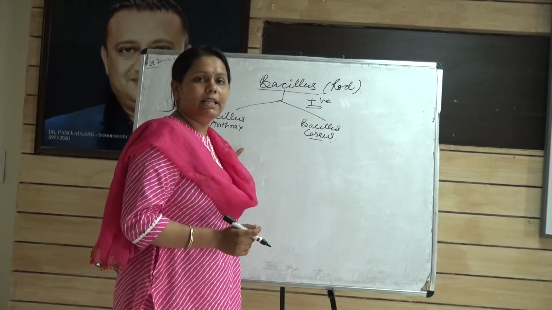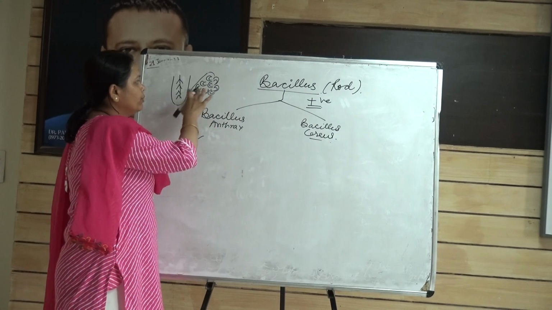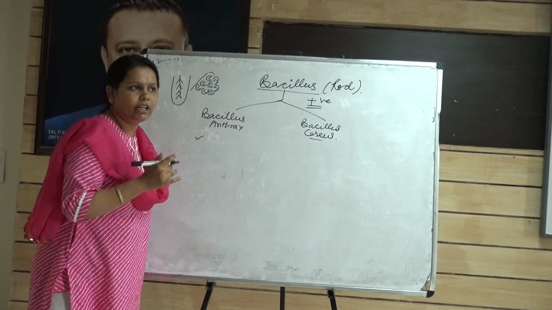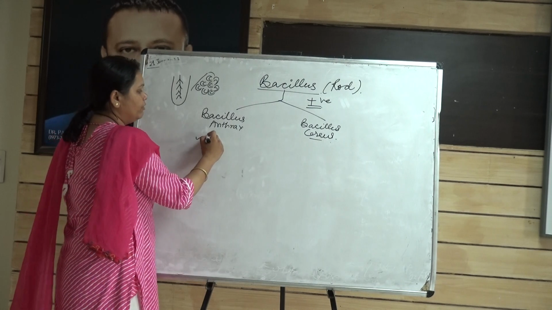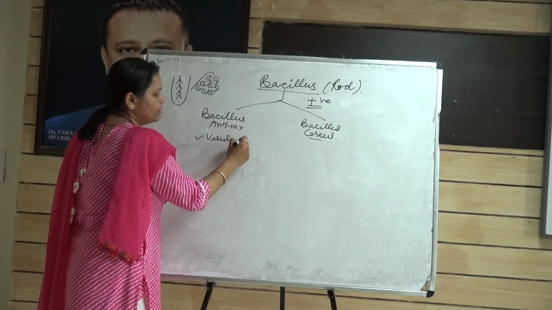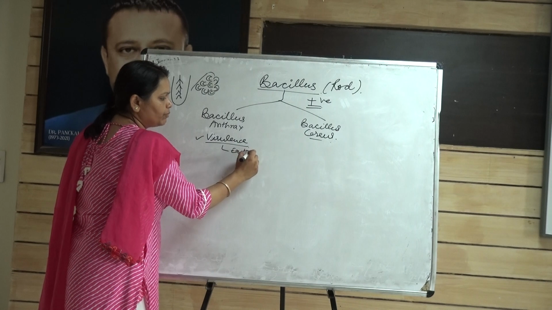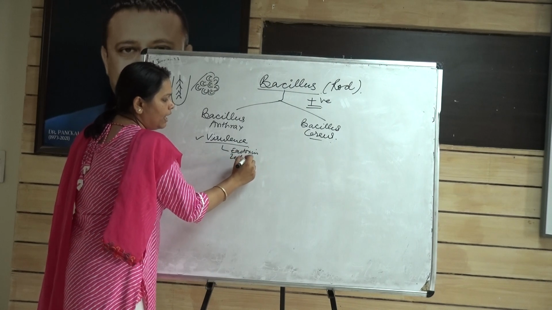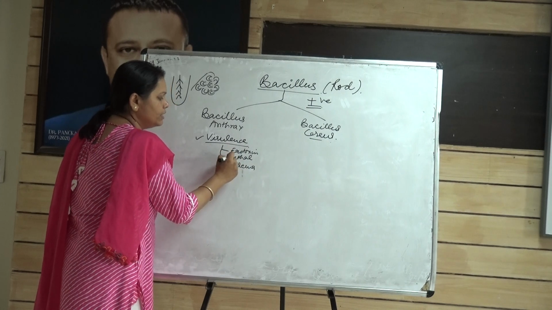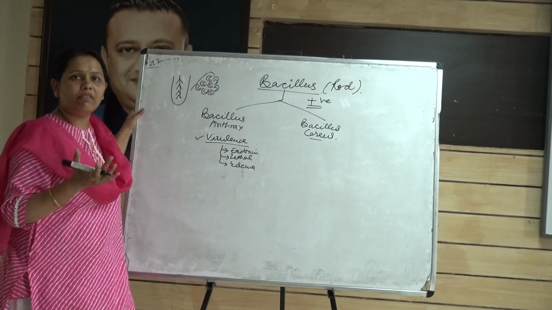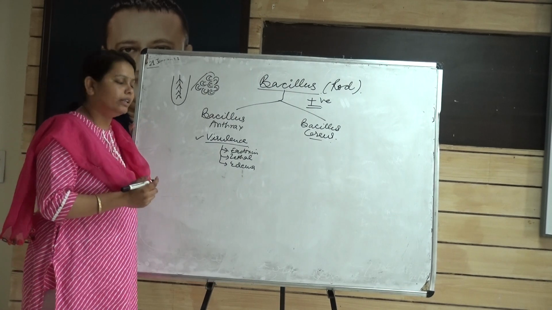Now start with Bacillus anthracis. Anthrax culture characteristics, I already told you: Medusa head appearance, inverted tree appearance, gram-positive rods. After that we come to the virulence factors. Virulence factors are the exotoxin, lethal factor and edema factor. These are the three important factors it contains. It is the power of this bacterium through which it produces pathology in the body.